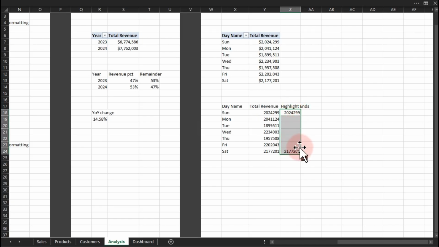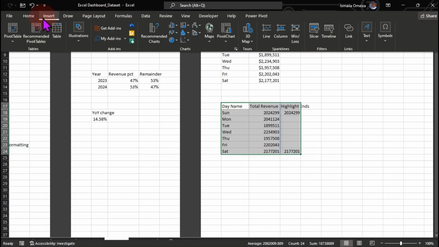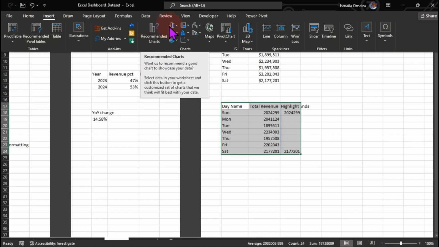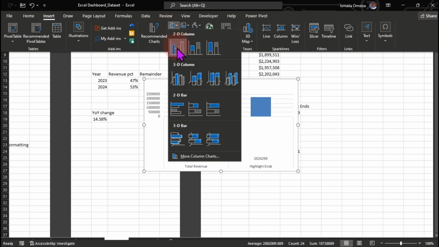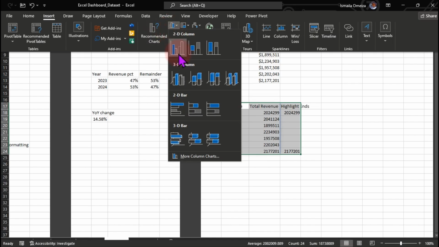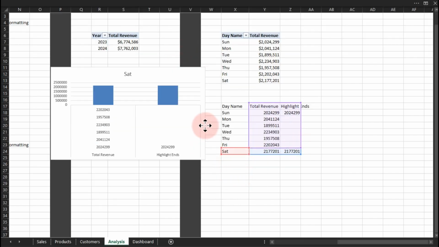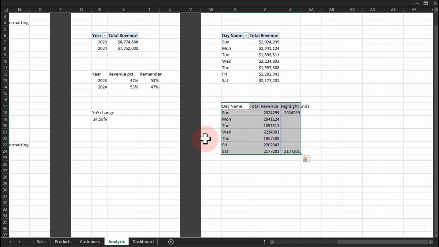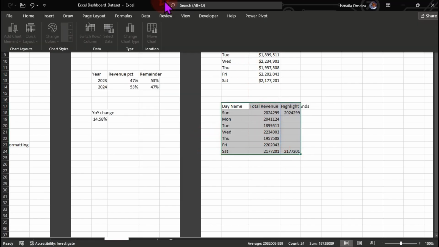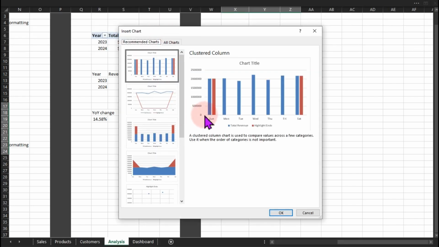So we have the highlights here. All we have to do right now is to select this particular environment. Let's go to insert. From insert, let's quickly click on this kind of chart. So look at what happens. It's giving us something weird. Can you see it now? Not working. So keep it on highlight and go back to insert again and click on this. This should now give us something correctly.